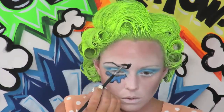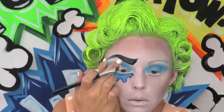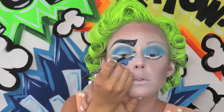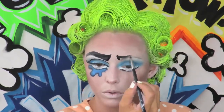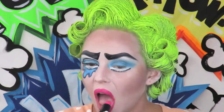Now I'm going in, I'm doing my eyebrows. I'm just using a black cream makeup here and then cleaning it up underneath with a little bit of white. Now I'm drawing in a crease to make it look a little more exaggerated. Doing my other eyebrow here. Some bright pink lipstick to make those lips pop.